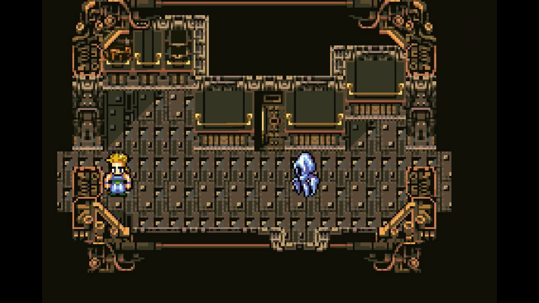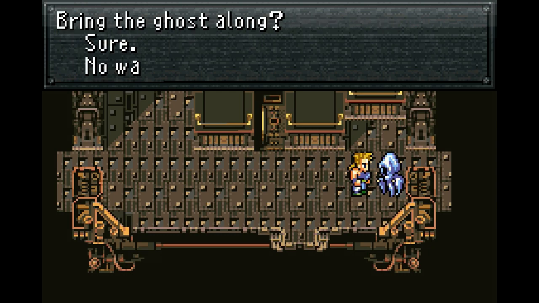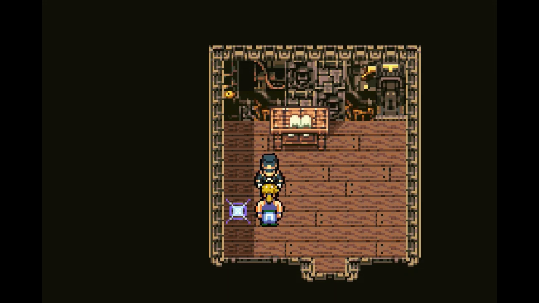I believe this is where we start finding ghosts that will actually join your party as like a fourth party member, or when we do lose Shadow, a third party member. What's with this guy? He seems to want to accompany us. Bring the ghost. Absolutely. A fourth party member is a very good idea. They won't stick around forever, so you want to do it as much as you can early on.